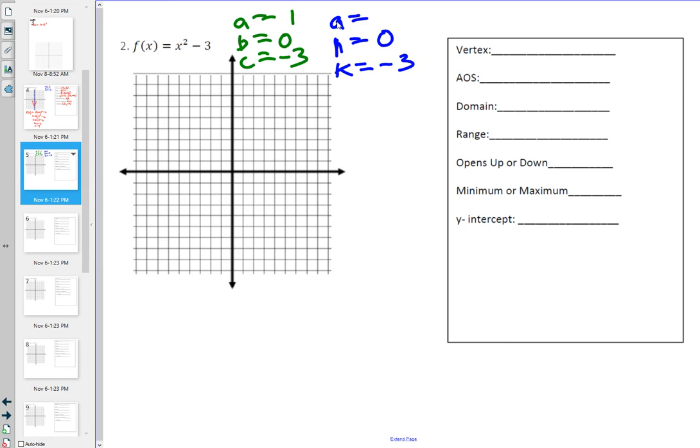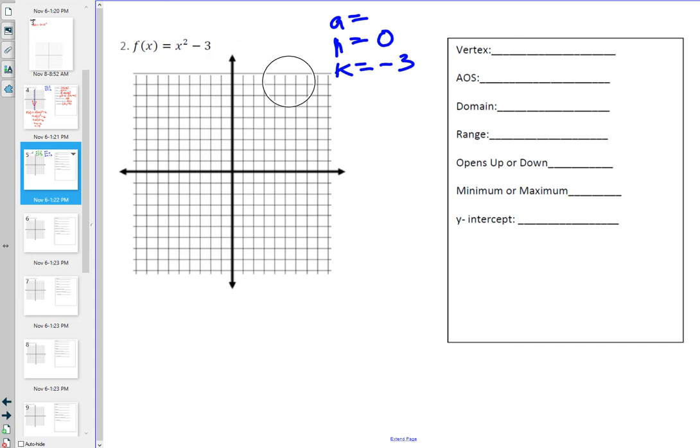But it wouldn't work either way if I had an extra term in the middle that had an X. If B is not 0, if B is anything else, you have to change it into vertex form. B is always what's in front of X. That negative 3 is not in front of an X. If you look at the notes, it specifically says A is what's in front of X squared, B is what's in front of X, and C is always a constant, which is just a number.